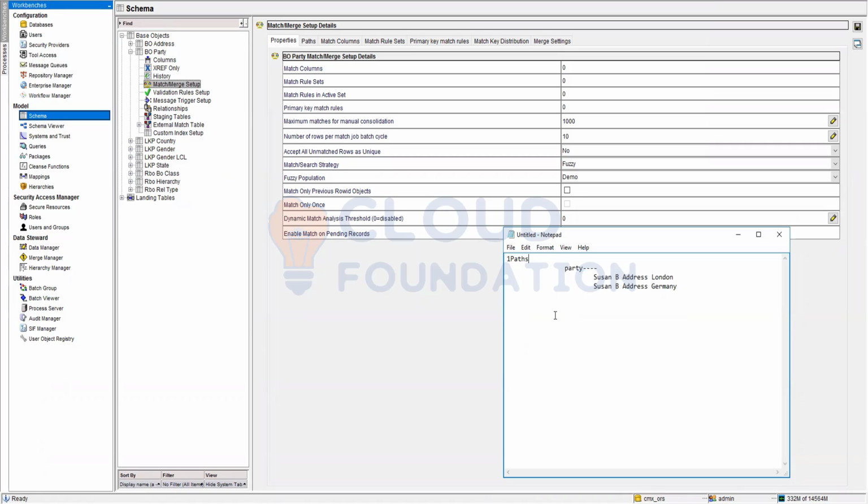So it starts with the match path. Then we'll create match columns, and with these match columns, rules are created. So first you need to be clear about why we use paths and what paths are there for. Once we have created the path, I have to utilize address, right?